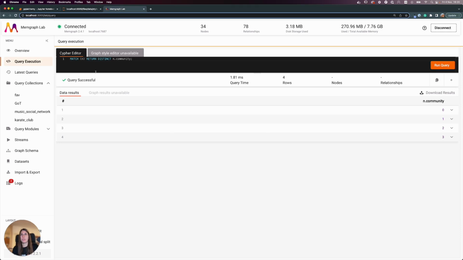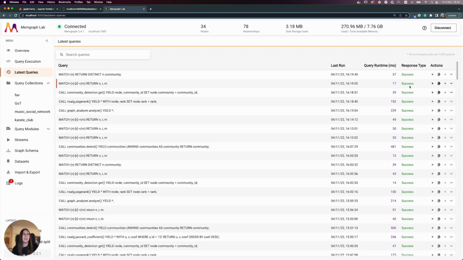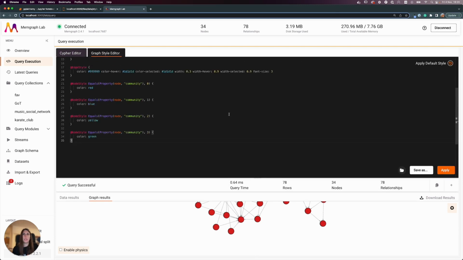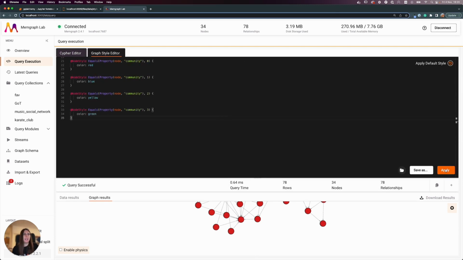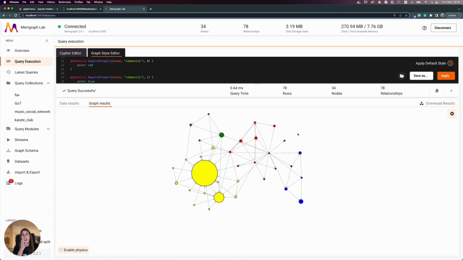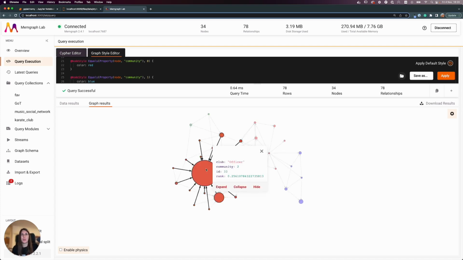If I head over to Memgraph Lab, I again run the query to show the whole graph, go to the graph style editor, select all, and paste my code. This is the whole code that I had, and I apply it. I can also save it for later use, of course. I get this graph, which is now telling us a bit bigger story. I can see that this node must be an important node.